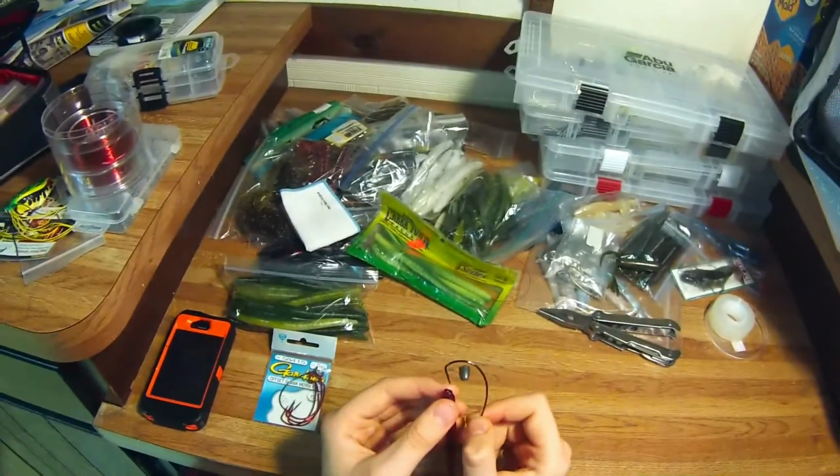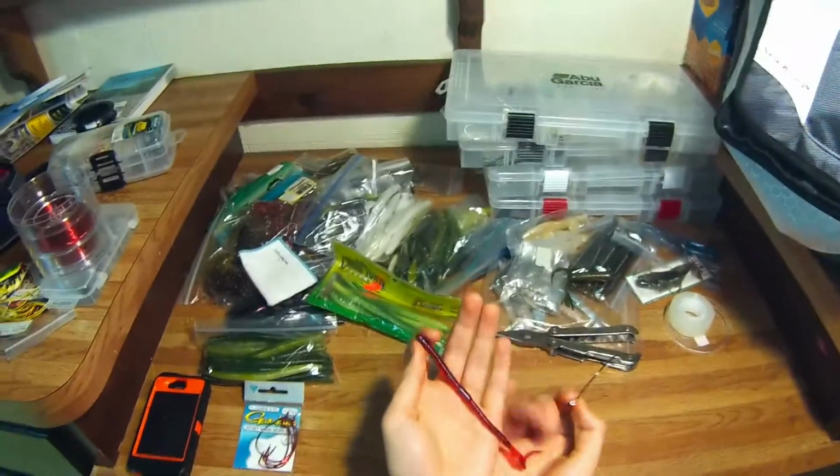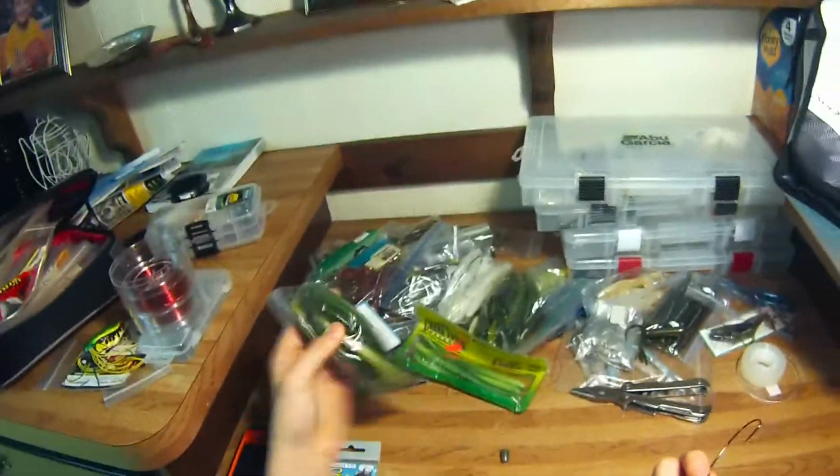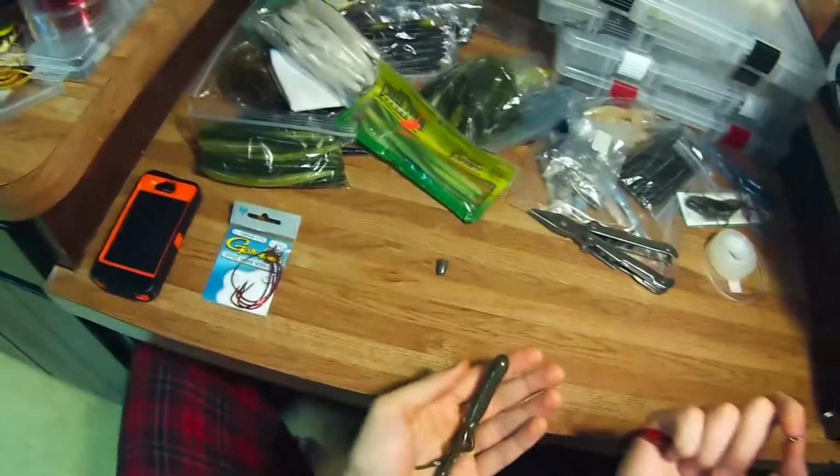So to do this Texas rig, all you need to do is get yourself a worm. Doesn't have to be this type. It could be a Senko, it could be a fluke, it could be even a tube. Usually you want to use a jig head though for tubes.